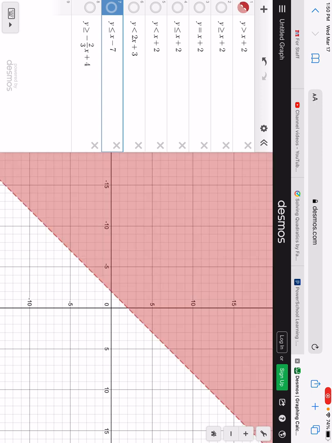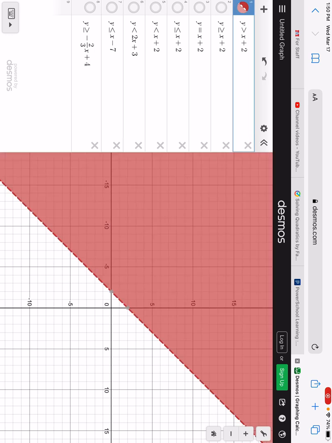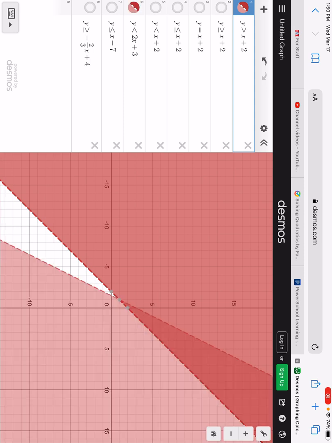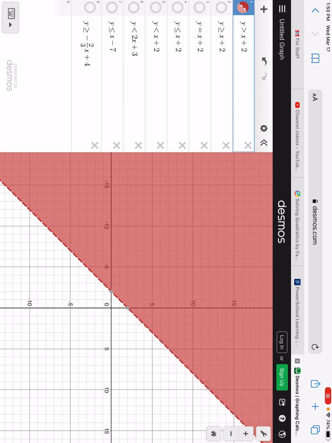So again, if you look at the difference between these two, there's a dotted boundary line here, right? See the boundary line down here. And if you look, I'm going to click on here, that boundary line goes through 2. And if you look at your equation, it's y is greater than x plus 2. So then if we look here at this equation, I don't like that they're both red. Let's go here, x minus 7.